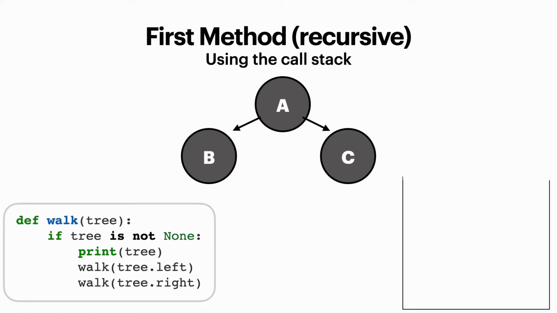So we can see this function down here called walk, and what it does is it performs a pre-order depth-first search. It's the first one that we saw in the video, and we know that because the print statement is above the 2 recursive calls to the children of A. If that print statement was in between walk(tree.left) and walk(tree.right), that would be an in-order traversal, and if both of those recursive calls came before the print, then it would be a post-order traversal. And that's how easy it is to change traversal method when we use recursion to implement our depth-first search.